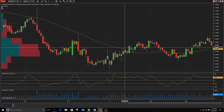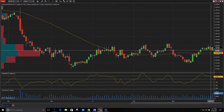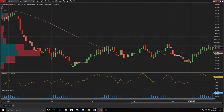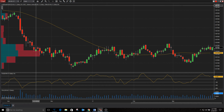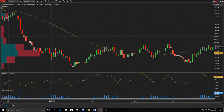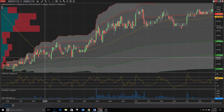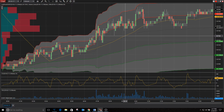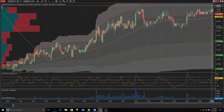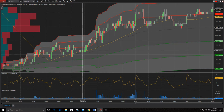Interest rates, if you're looking at here, I'm looking at the 10-year Treasury futures. If it's moving up, then interest rates are moving down. So we had rates come down a little bit as there was a rally here in the 10-year futures. And really, that was something that started earlier on in the day and just kept getting stronger as the day progressed. So you can see here just a rally in bonds pretty much the entire day, moving in the same direction. Not too much chopping around there.